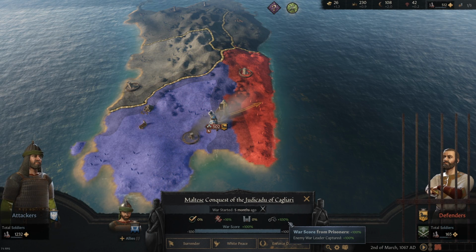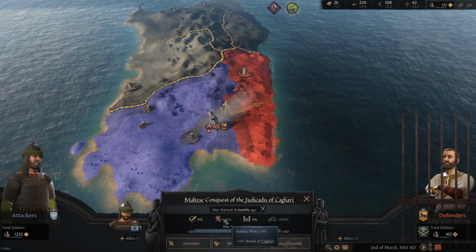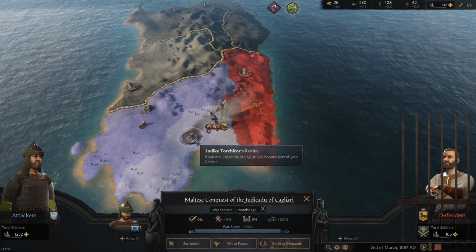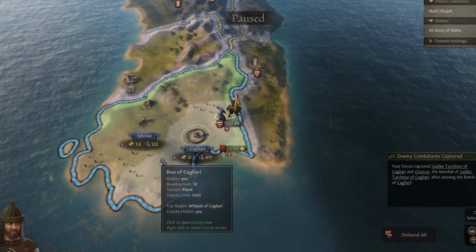There's really nothing more we can do with these guys. So, yeah. And just to put things in perspective, that gave us 100% war score. That battle only gave us 16. So we would have had to do way more battles like that, or take their capital. So this is definitely the most ideal outcome we could have gotten. And yeah, we're gonna end this battle right here. And we now own Cagliari.